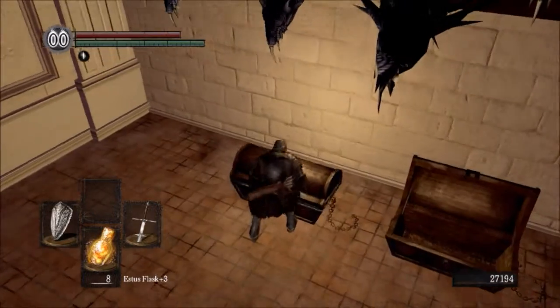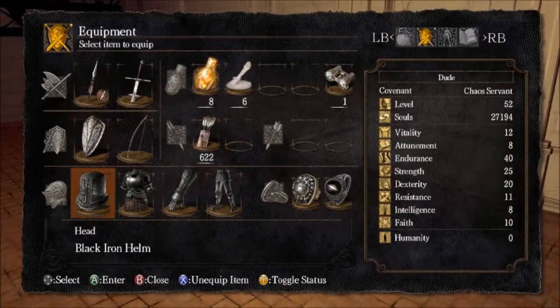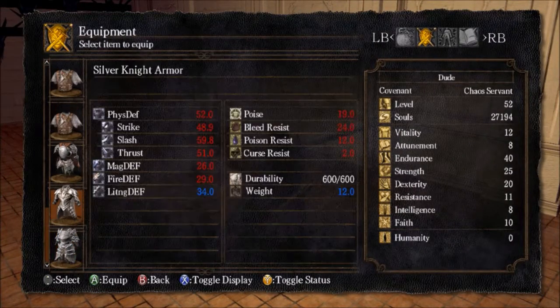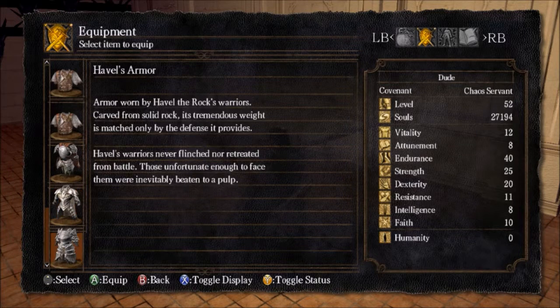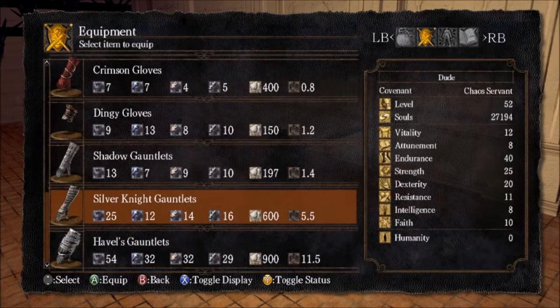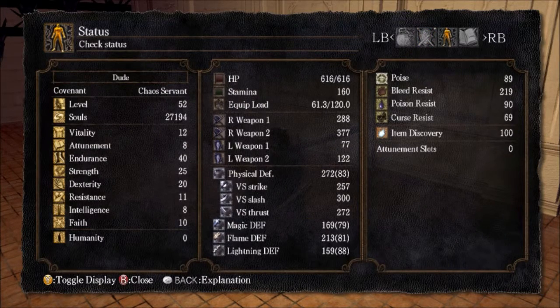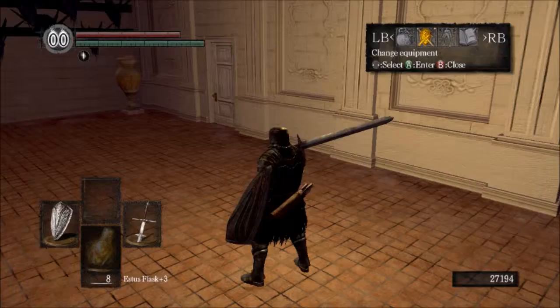Silver Knight stuff. Sure, let's... Silver Knight stuff looks pretty cool. Is this better than our Black Iron stuff? No, it's a lot worse actually. When Lord Grim departed to link the fire, his knights split into two groups. The Silver Knights remained in the Forsaken Capital in the service of their goddess, and the Black Knights went with Gwyn and got scourged in the fire linking process, and that's why they have black armor. Let's see if we can upgrade to Hevel stuff. No, I'm too fat. So I guess Black Iron it is.